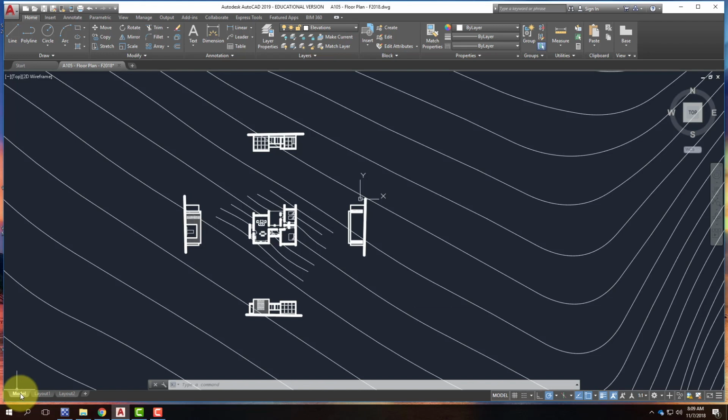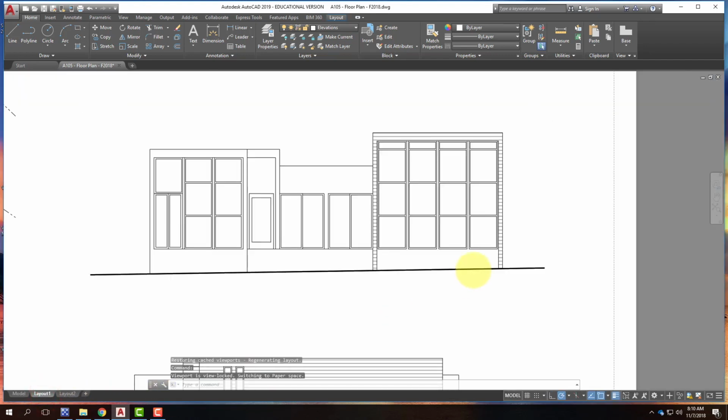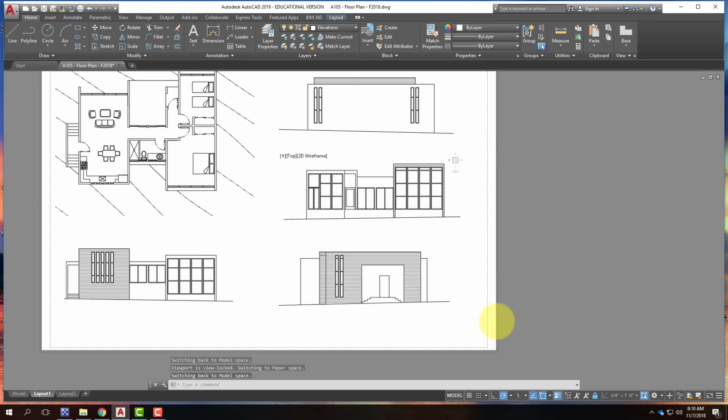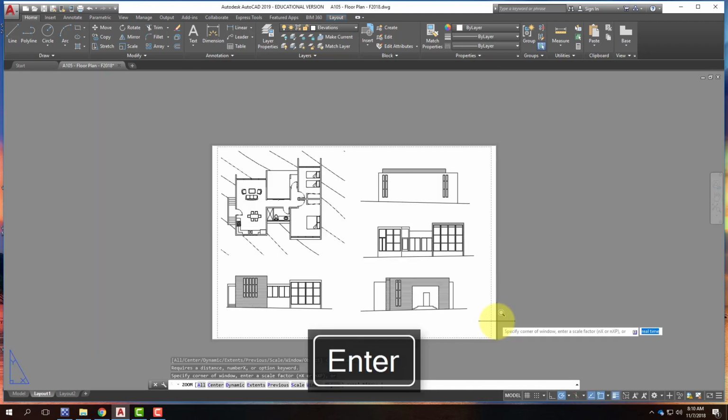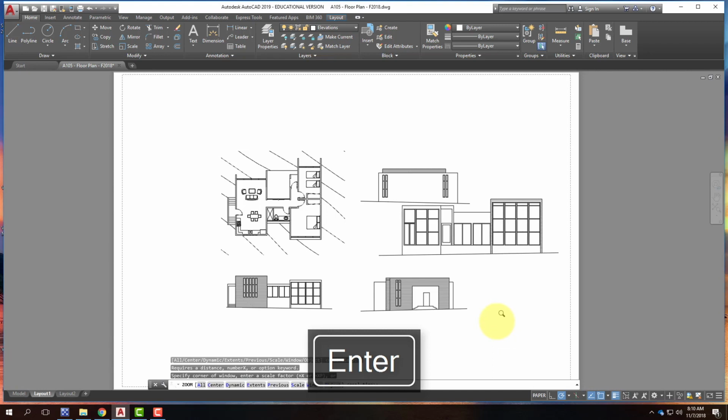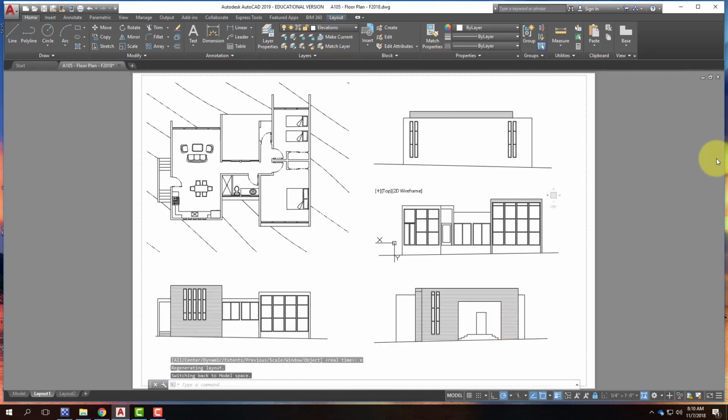When we switch over into Paperspace, however, it's as if we switched to a sheet of paper. So rather than being everything at full size, as big as it is in the real world, we've switched it down to something that fits on a sheet of paper. And so this is not what your Modelspace looks like. We're going to do this today. Let me hold on a second here. I just wanted to make it fit the screen. I'm going to teach you how to do this today, but essentially what we're doing is we're saying, what if instead of things being drawn full size, we want to scale them down so that they fit on a sheet of paper? That's why it's called Paperspace. It's about a sheet of paper.